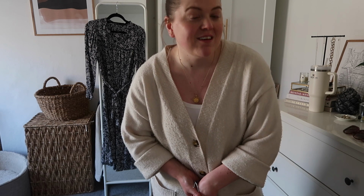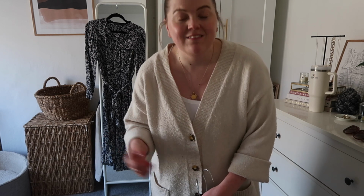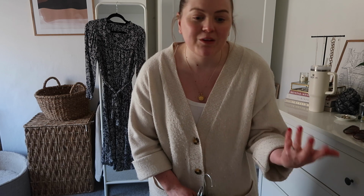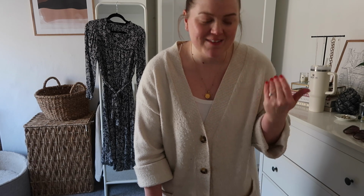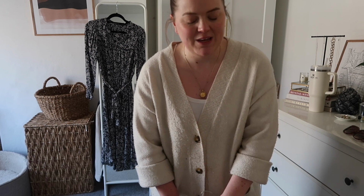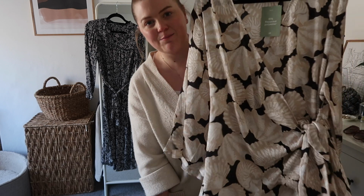So I've picked them up in terms of summer dresses, particularly for my holiday at the end of the year, but I'm like, well, I'll probably wear these anyway. One of them, probably classic me, is out there. Let me tell you, I like it, but I'm scared of it. I'm very scared of it. So let me try on the first one, which is very me, this little number here.